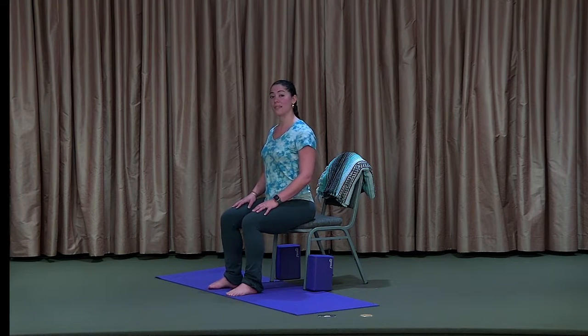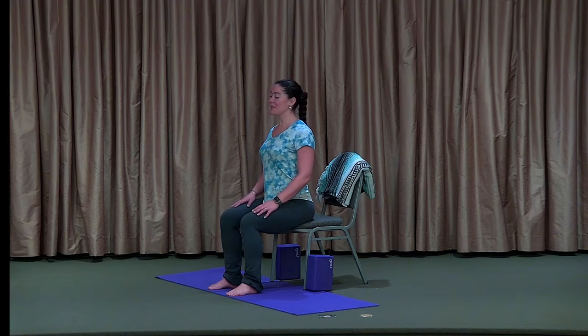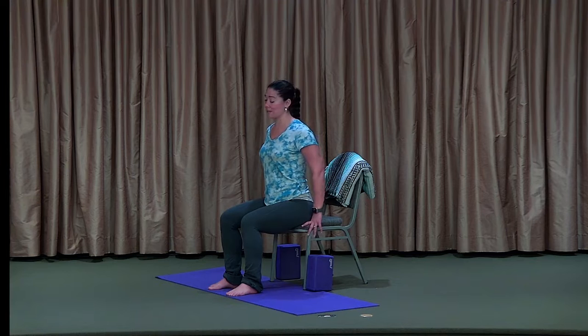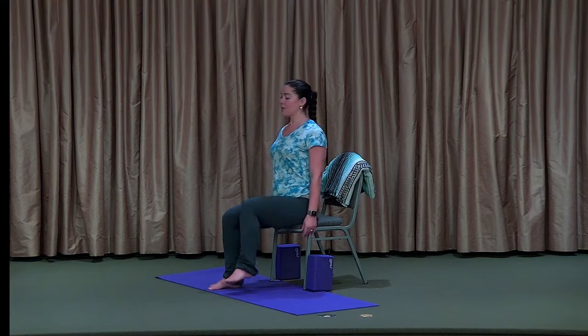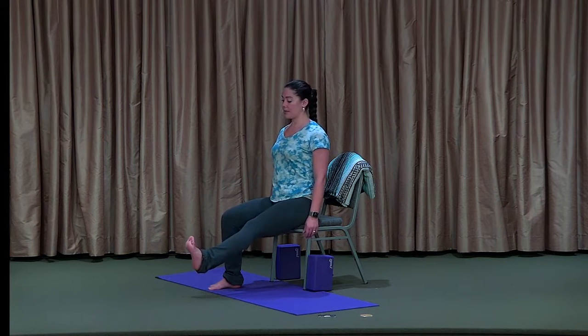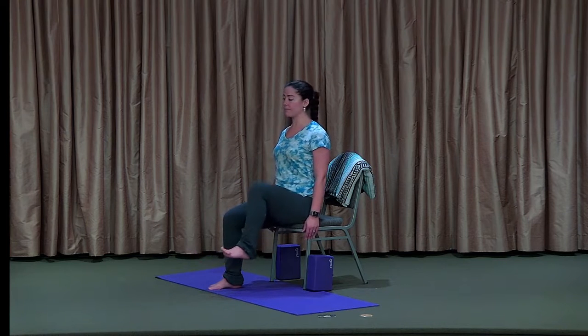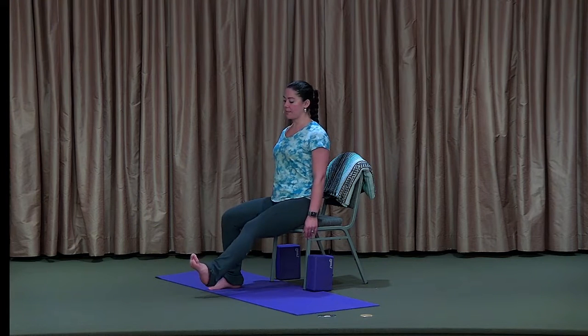And we'll begin to take those same movements to the left side now. So sitting up as tall as we can, relaxing the arms down, maybe even bringing them to the seat for a little support. We'll inhale that left knee towards the chest. Exhale, extend the leg out. Maybe the heel comes to the ground, or maybe it floats. Inhale up, exhale out.